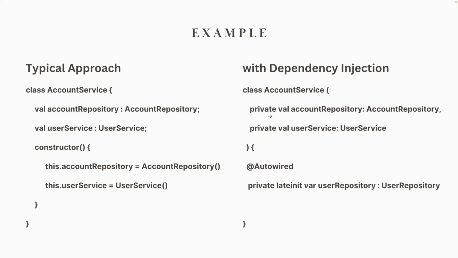And in this case, Spring Boot will inject the dependency automatically. So as you can see, we have AccountRepository, just like we have here. We don't need to make it equal to AccountRepository anymore, like the typical approach. Once Spring Boot sees that you have these values in the constructor, it's going to realize, oh, you have an @Repository annotation on this value here, and you have an @Service annotation on this value here. Let me go ahead and inject that into these values so that you can utilize them inside of your AccountService class.